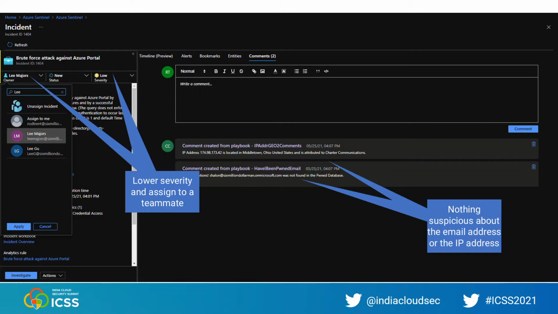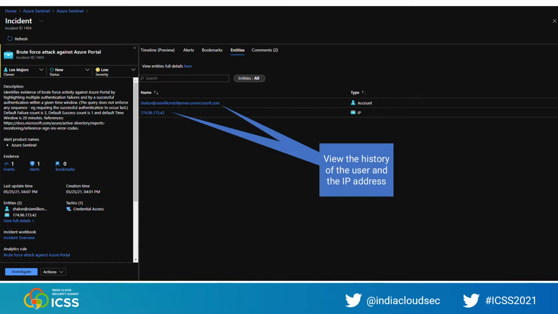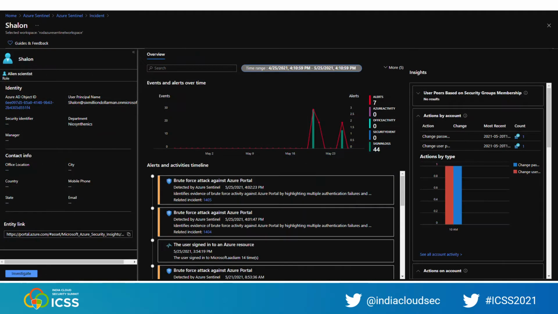Or depending on the size of our team or how our responsibilities are designated, we may be the person responsible for carrying this through to the next steps, okay? So we can either assign it to a colleague or assign it to ourselves and simply begin the investigative process, okay? We have some additional capabilities built into Azure Sentinel that allow for even more context building, okay? One of those, called entity behavior, is easily accessible from the incident by clicking on the user account activity, okay? Clicking on the user account entity takes us directly to the entity behavior feature in Azure Sentinel.